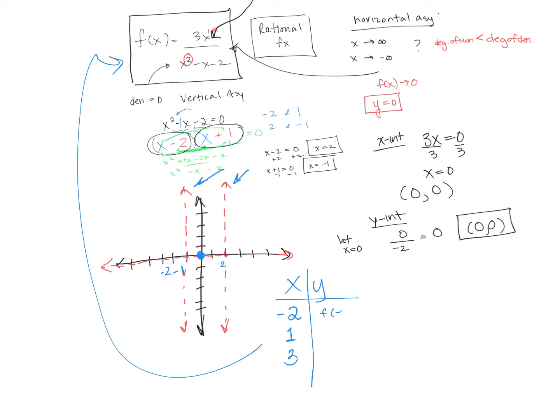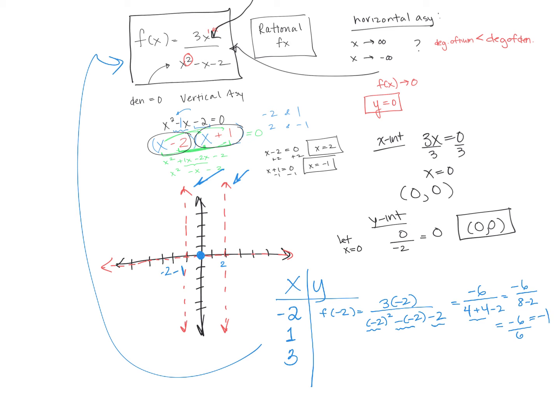So if I'm looking at f of -2, it's going to be 3 times -2 over -2 squared minus -2 minus 2. I like to plug it in with all those parentheses, especially with that negative, to make sure I don't lose it. On the numerator, I'm going to get -6. In the denominator, order of operations, I'll square that. That's going to be a 4. Minus -2 is going to be +4, and then I have -2. So it's going to be -6 over, combining, 4 and 4 is 8, 8 minus 2, -6 over 6.